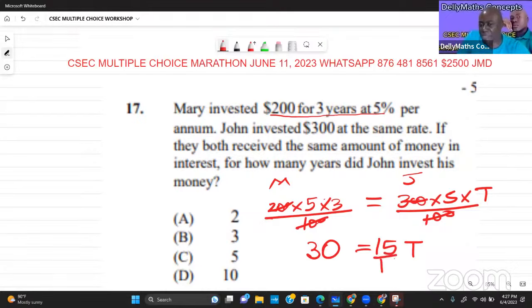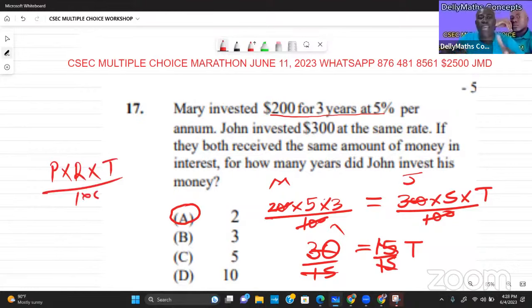Well, it's up to you. You could divide both sides by your 15, or you could mentally decide that, oh, it is 2. So the answer is 2 by just setting up a simple thing and working. Not suggesting that this is the only way, but this is a very straightforward, systematic way that you are applying simple interest: your principal times your rate times your time all over 100. So if I equate the two interests, since it is the same, that means they're equal, I'm able to find the time that it would have taken. All right, so that's an approach that we can use.